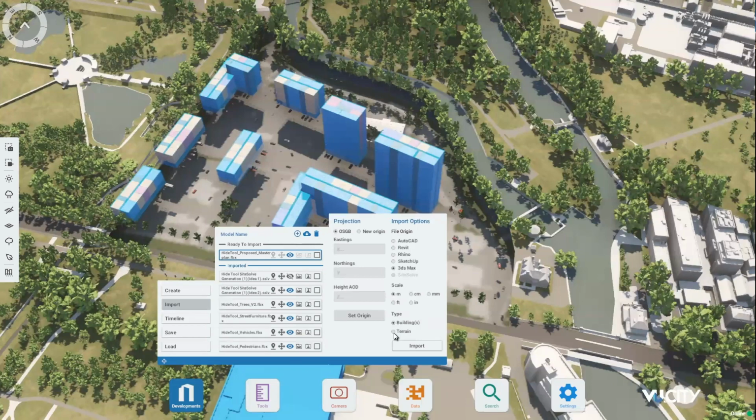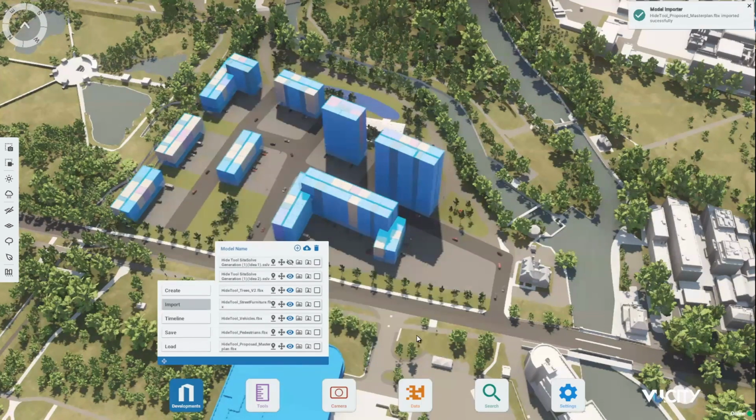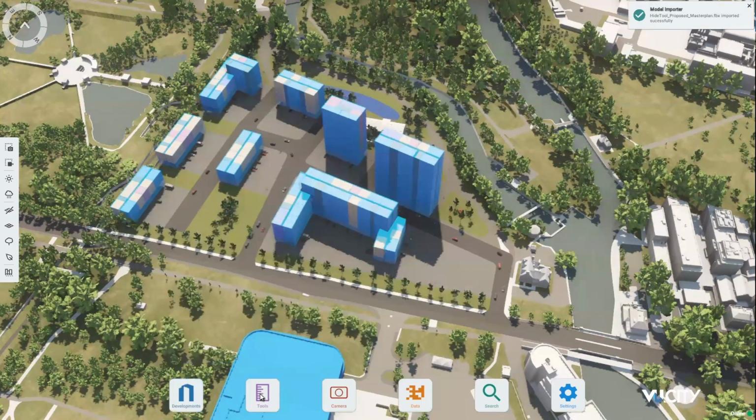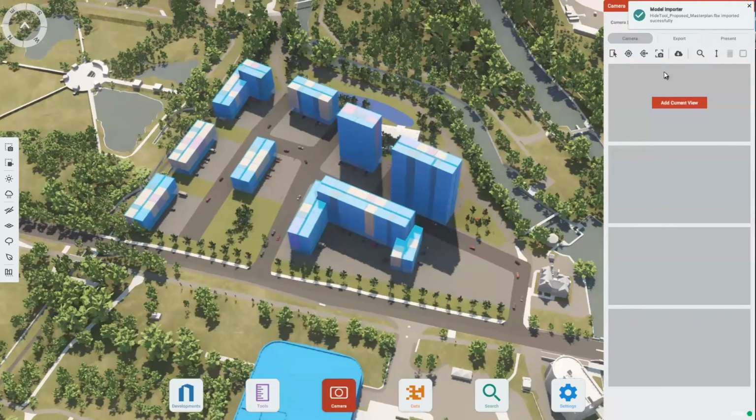And because it's terrain, we want the cameras to work differently when we go down to ground level. So as a building, we would have been able to snap a camera onto a surface of that building, but then not navigate around that building or around the terrain. In this case, we want it as terrain. So I'm just going to import that again as terrain, and then show the functionality that allows once we go down to ground level.